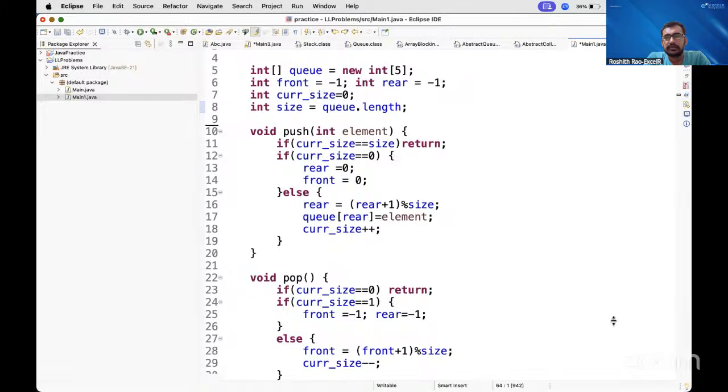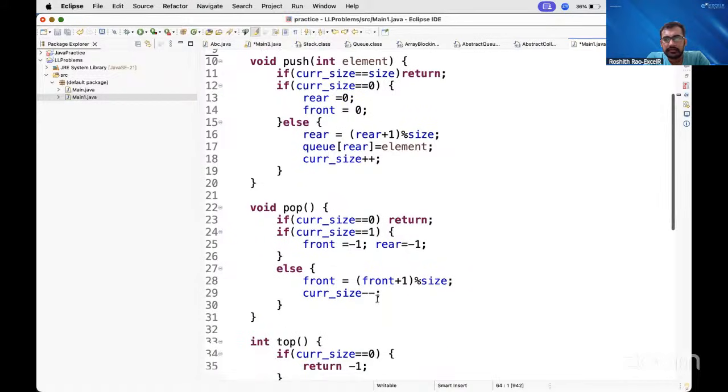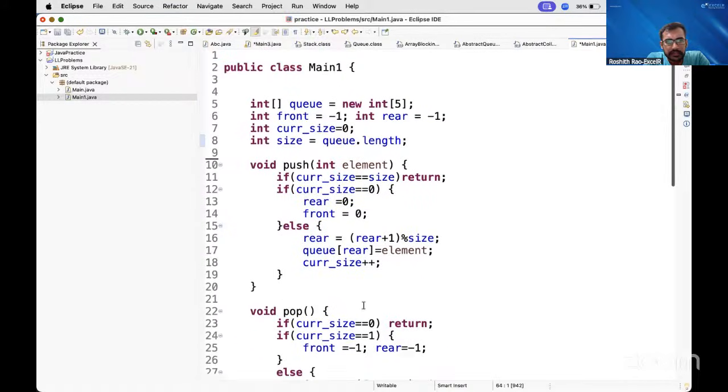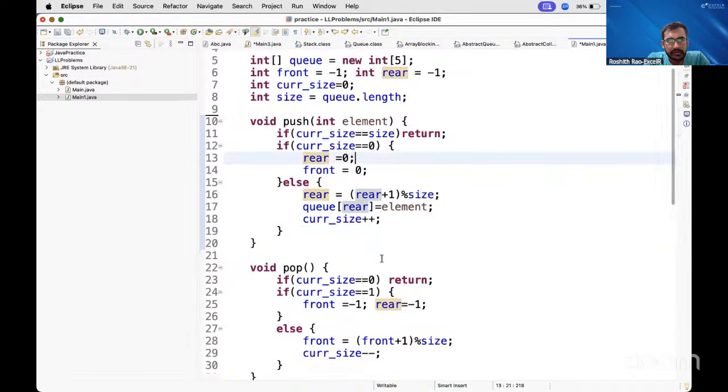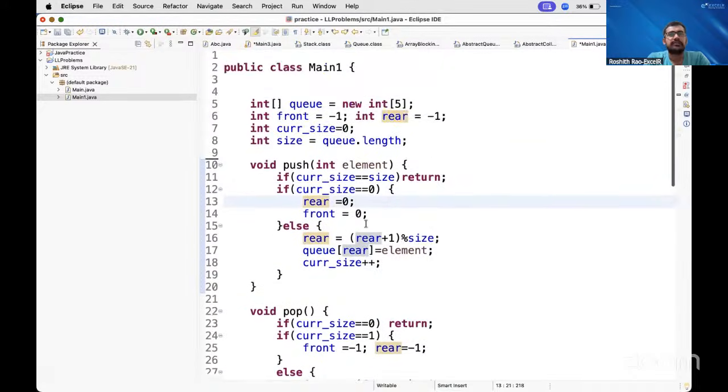When we apply push, then we update. Oh yeah, rear plus one I'm doing, right? Rear plus one anyway I'm doing. Front anyway will be at the same point, that is 0 itself. So debug this code and let me know where I'm making a mistake.